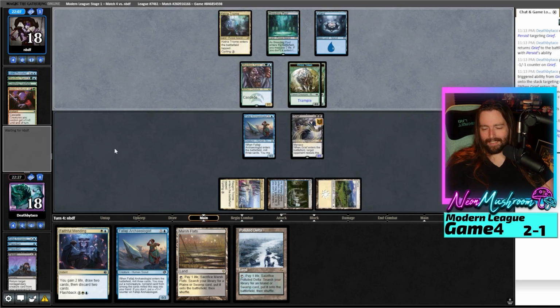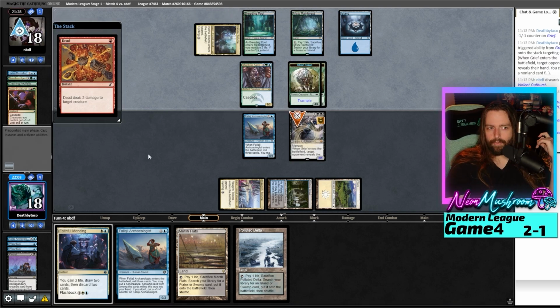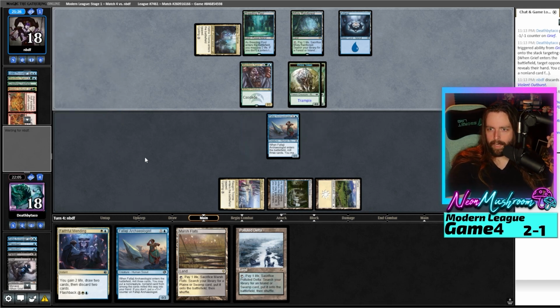We maybe had a glimmer of hope if they didn't have a Cascader in their hand right now, but they just have another one. What are they going to do? Dead my Grief? Yeah, it looks like they're going to dead the Grief, which is fine. Dead Grief. Goodbye, Grief. Then we're going to take 8 here.